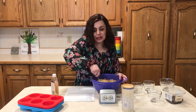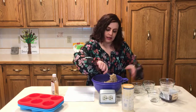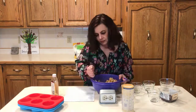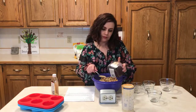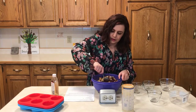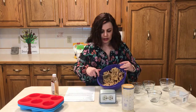So I'm just giving this a quick stir. And then I will add in the dried cranberries. I'm just gonna mix those dried cranberries in. This is what it's looking like.